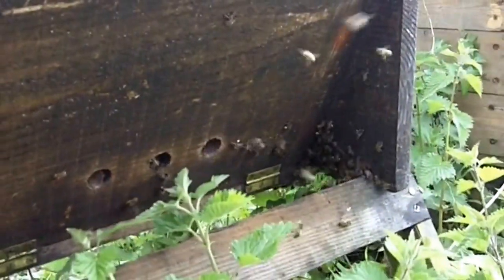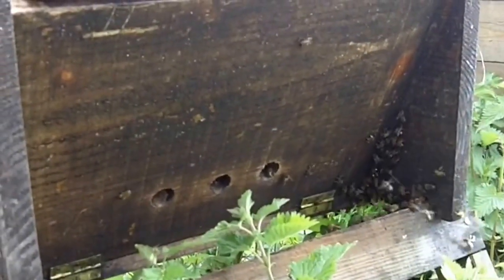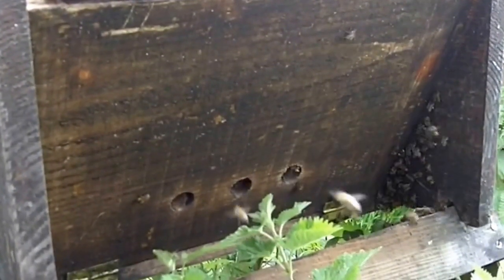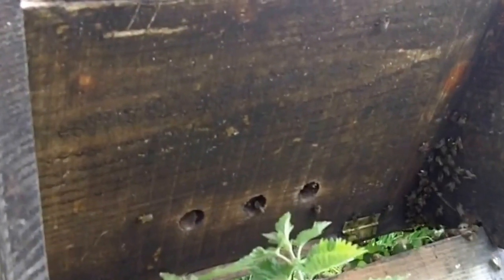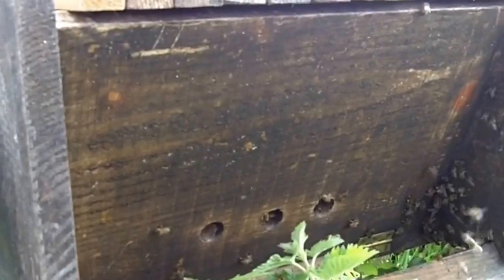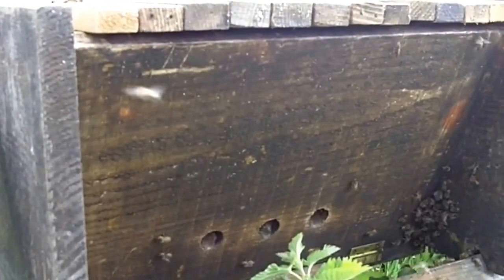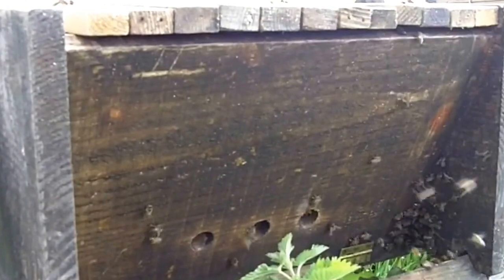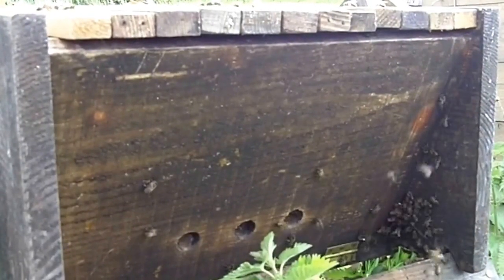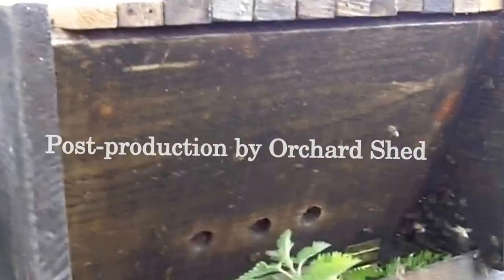So this is just a few minutes after the transfer and you can see the bees are coming back to the hive and they're mostly finding their way straight into the entrance. There's one or two grouping together in the corner there but they'll figure it out quite quickly. Because there was only a single hole in the basket and there's actually three holes in this hive, I'm going to close two of these holes because the weather's still pretty cool for the time of year, and I don't want to risk this hive not being able to defend itself properly against things like wasps. So I'm just going to close up two of those entrances, but that should be fine.